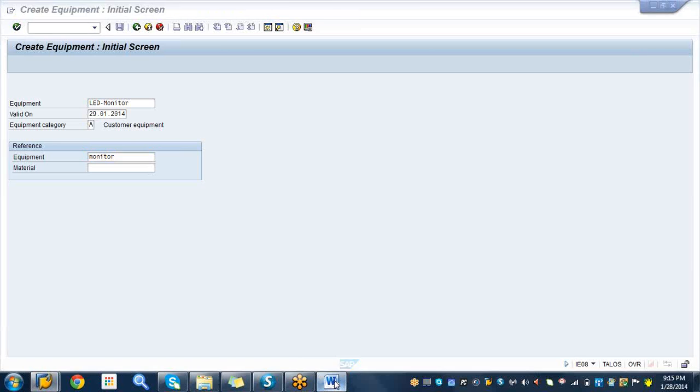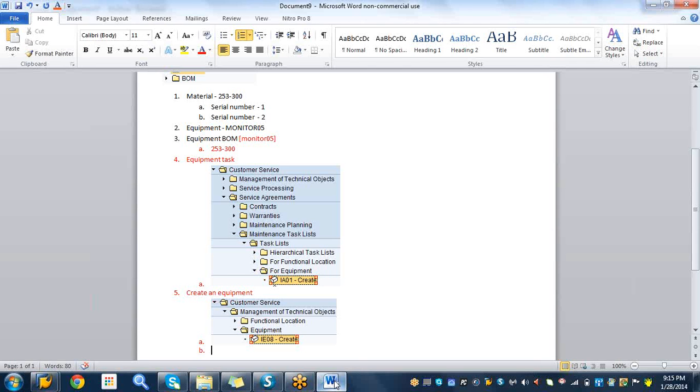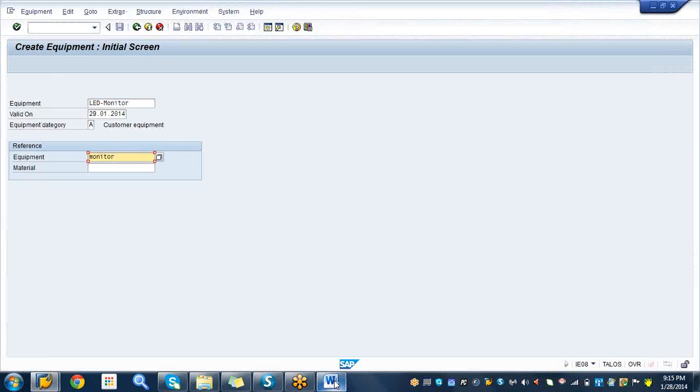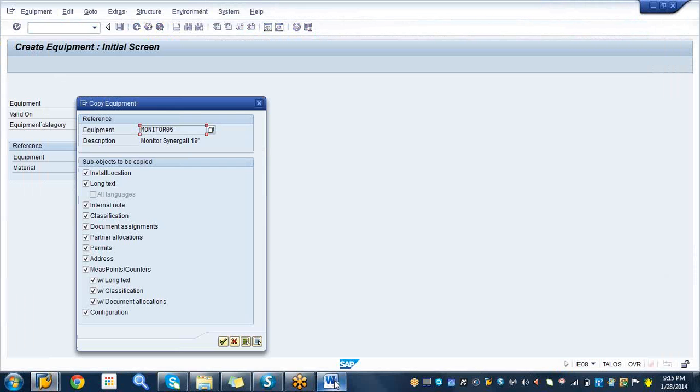Is it 5 or 05? Monitor 05. Okay, enter. So do you want to copy everything or only just a few of them? I want to copy everything from this monitor 05.